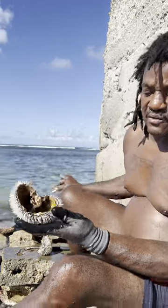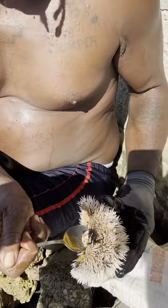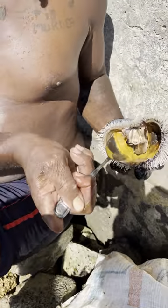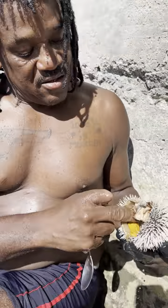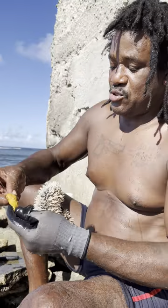I can use the spoon and take it for the cereal. So that's the sea egg and then I pop it up like that. And that's the egg. Then you take out the egg and then you clean it. You have to clean it because there's some stuff in there.